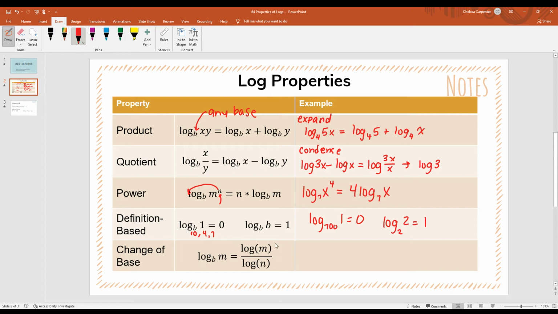I mentioned this last one in class on Monday. This is our change of base formula. So log with any base down here of any number, I can split that up into any other log. So I usually use common log here or natural log because those are buttons on our calculator. But it doesn't matter, any other log, I just take the log of the larger number, like the physically bigger number, over log of the base number. And then that allows me to punch that into my calculator and get a value.